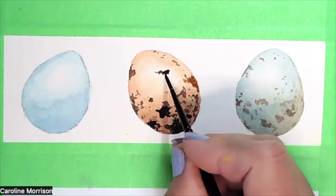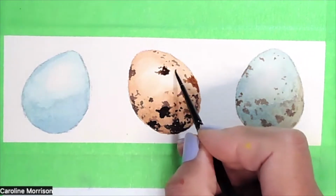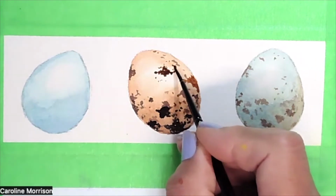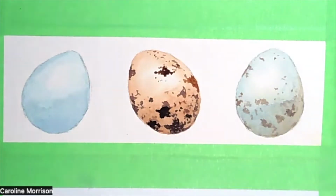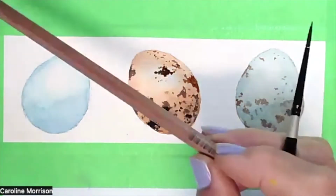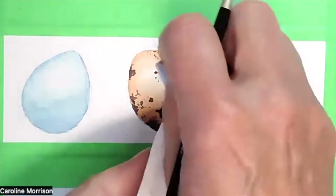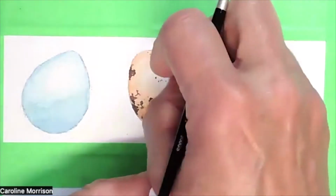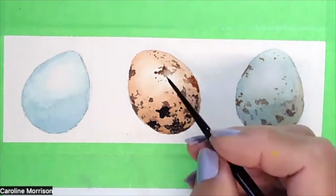Now up here where there's a highlight, I don't want it all highlighted. I want some speckles. And there's two ways I can get the highlight back. I got it back with my pastel pencil at the end, but you can also get it back by having a Kleenex in your hand, and just when you put the speckle on, just dab it a little bit so it's a little bit lighter, very gently. So I've just dabbed it and I get a little bit of light on that speckle.